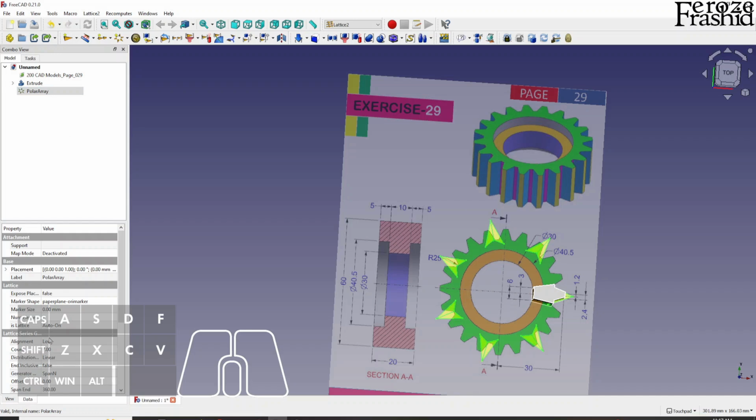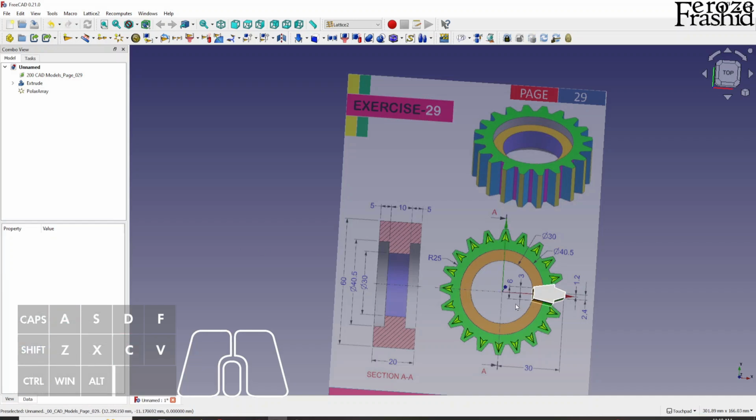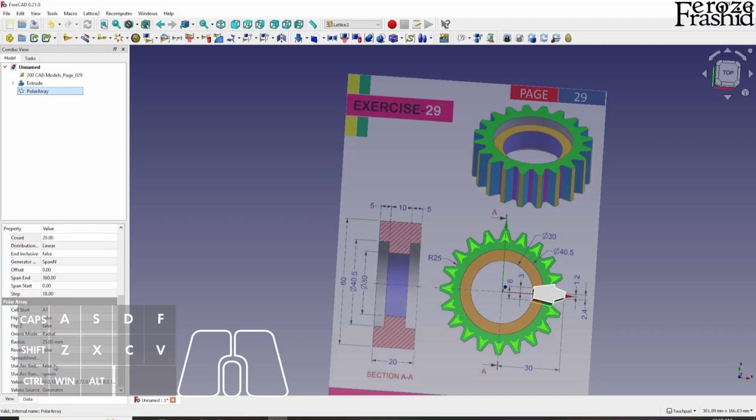And I am going to update the count, not the number element, although they are the same, but I want to update the count as 20. Oh, look at that. They just fall into the place. Now, because the center, right, let me show you. The center is here, and the repeating unit is not at the center. It's somewhere else. Doesn't matter where it is, but as long as it's not at the center, we cannot use this radius feature. So better make it 0 right now.